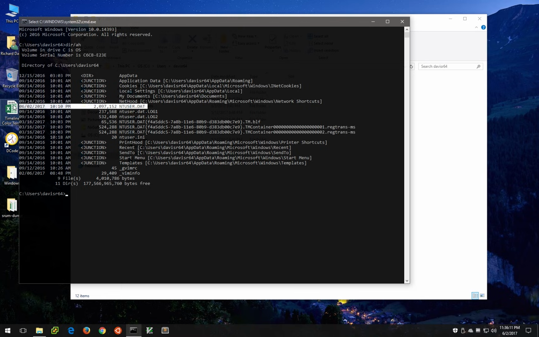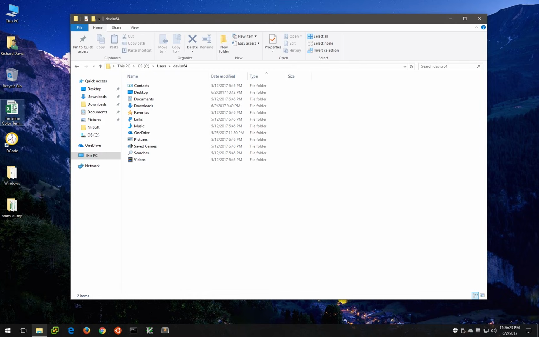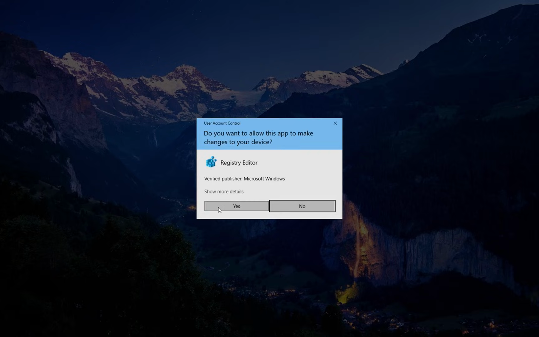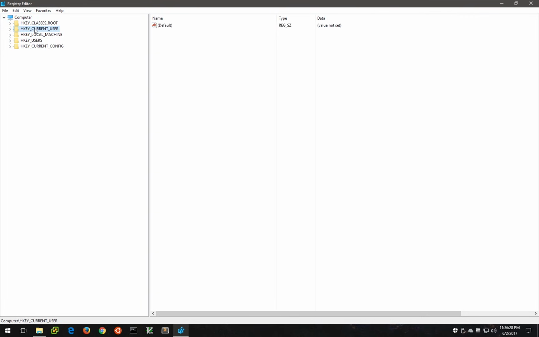There's also another one called UsrClass.dat. We'll talk about that a little bit later, but that's also a registry hive that is user-specific that plugs into a specific registry location. If we run regedit on this live system, HKEY_CURRENT_USER is again NTUSER.DAT. So for my particular user on this live system, HKEY_CURRENT_USER is actually being read from NTUSER.DAT. So the terms are somewhat interchangeable, though usually when we speak of HKEY_CURRENT_USER, we're talking about analysis of a live system, and when we talk about NTUSER.DAT, we're talking about parsing a file on a dead system.